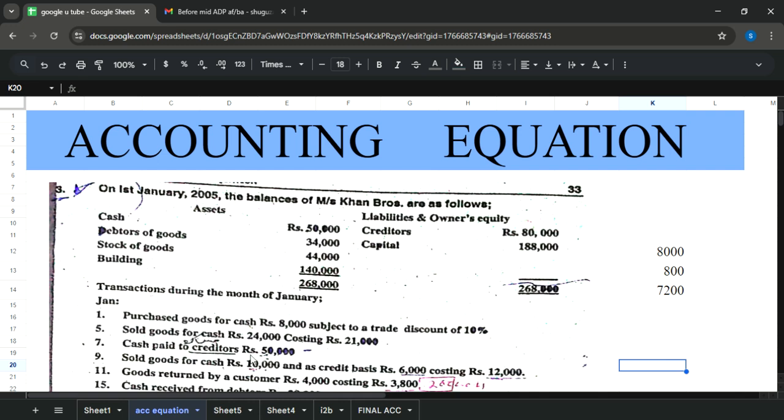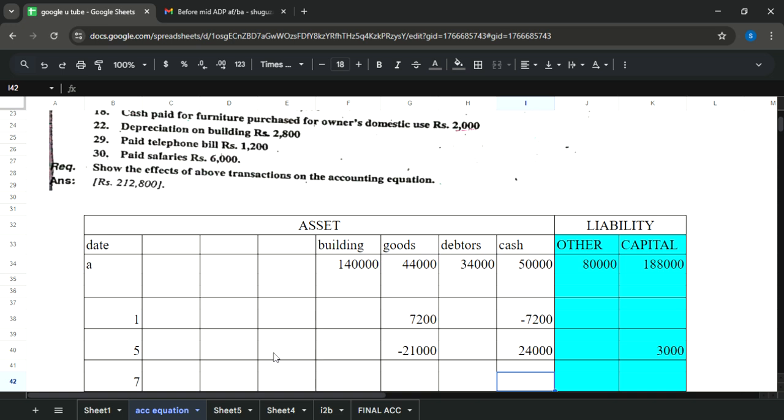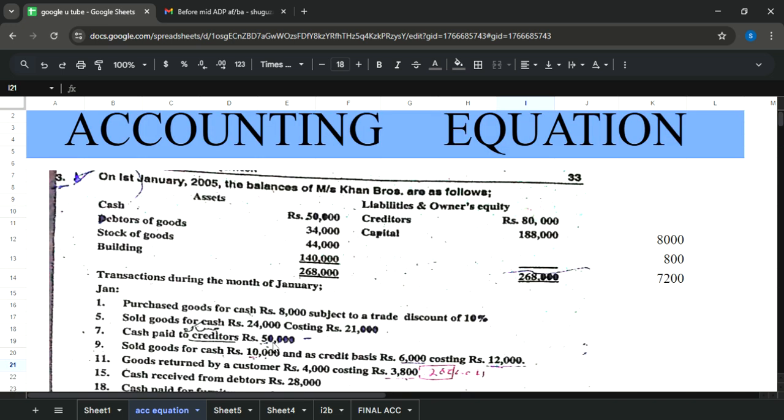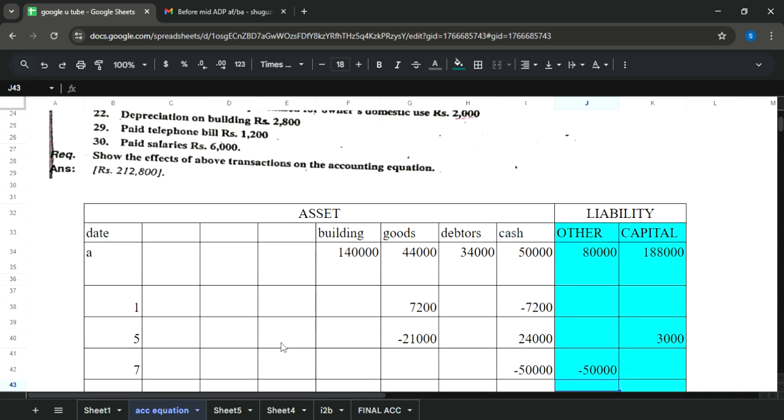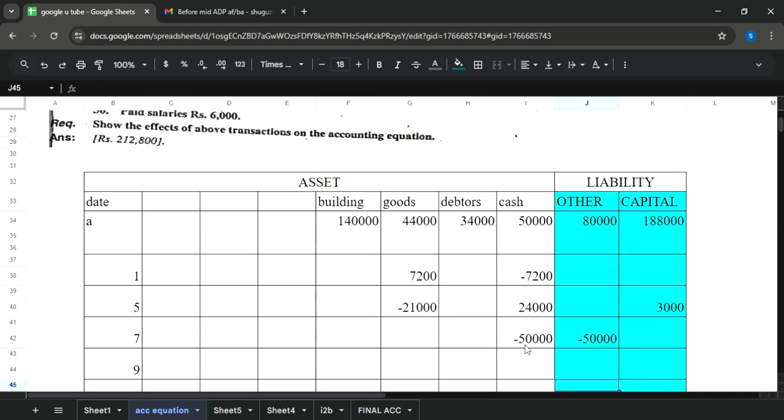As you know, creditors are your liability. It means when you pay cash, your cash will go out. Amount of cash which has been paid is 50,000. It means there is a decrease in cash of 50,000. Since you have paid the creditor, and creditors are your liability, after payment liability decreases. Decrease in liability means minus sign. So minus 50,000 you will mention over here. Please understand, cash has gone out, decrease in cash, plus since you have paid your liability, liability has also decreased, so minus sign 50,000.